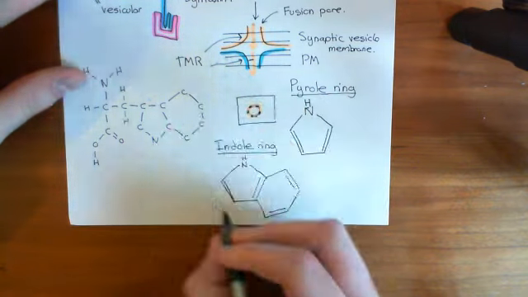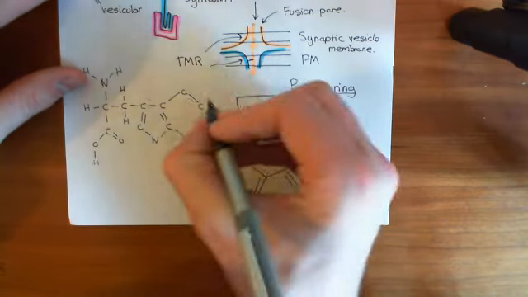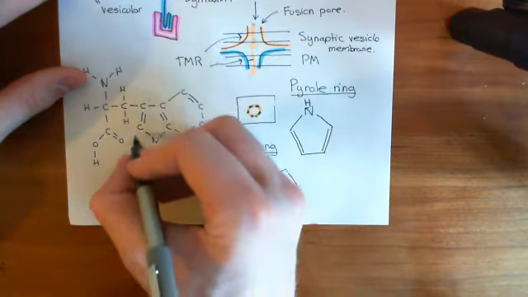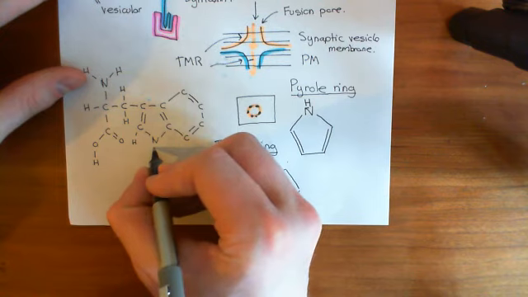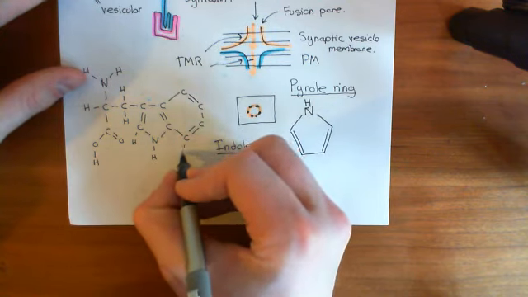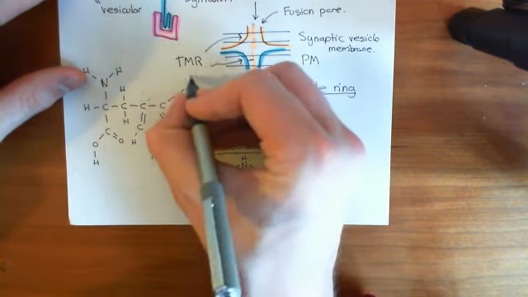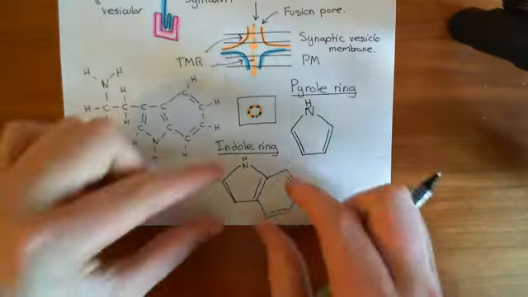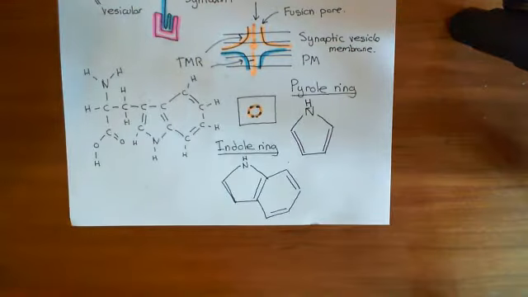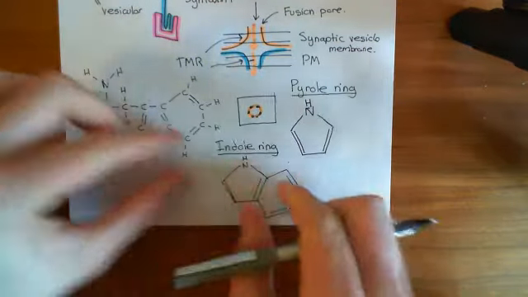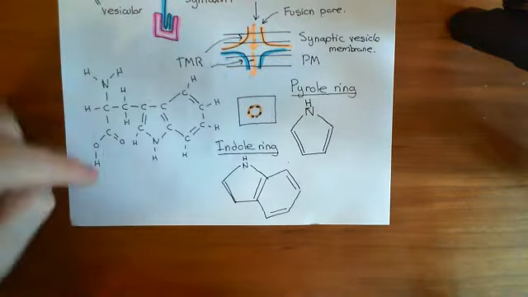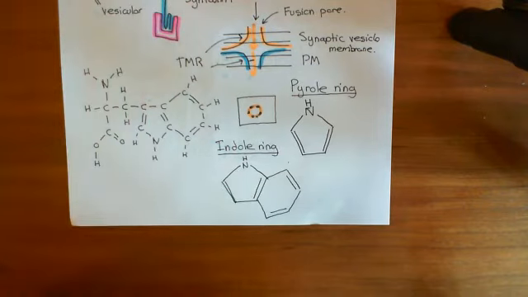Okay, right, so let's put the double bonds in. Double bond there, double bond there, double bond there, double bond there. You need a hydrogen coming off there, hydrogen coming off this nitrogen, hydrogen coming off all of these carbons, and then that is the structure of tryptophan. So basically we've taken that and flipped it upside down, I hope you can see. But we could have just brought it up there and put it in there. It's usually drawn in this way, which is why I've done it that way.